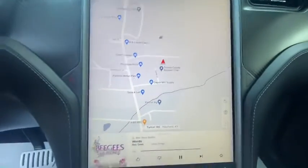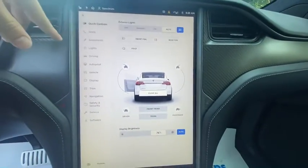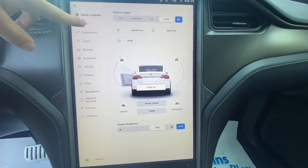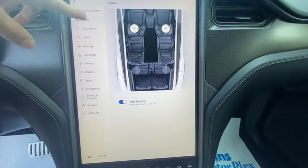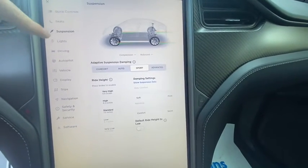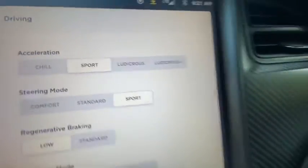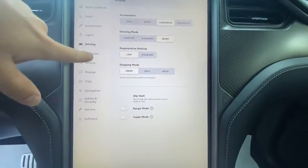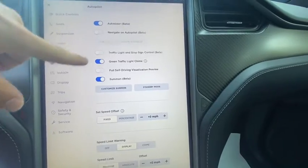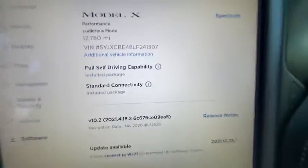Walk through the screen with you and kind of let you see everything it's got. We're not experts on them — we've got a bunch of them and we're learning quick — but you know a lot more about these than we do. So I'm just gonna let you see every screen, let you see all the options it's got. Lots of different suspension heights, modes — of course it does have ludicrous mode. Click into that — ludicrous plus gives you this big warning, it's crazy. If you've never tried it, it's incredible. It's got auto steer, and it does have the full self-driving included — that has already been purchased for the vehicle, the $10,000 option.